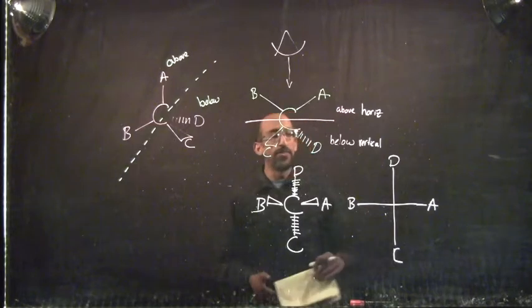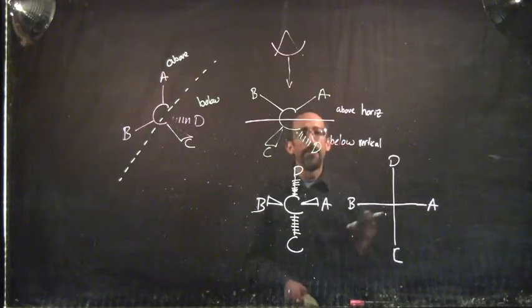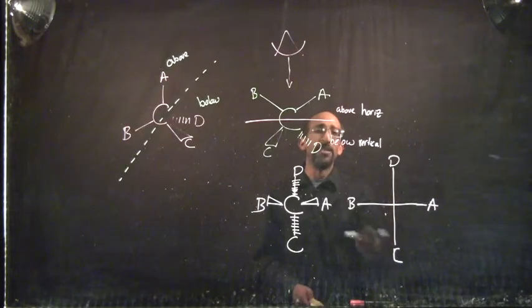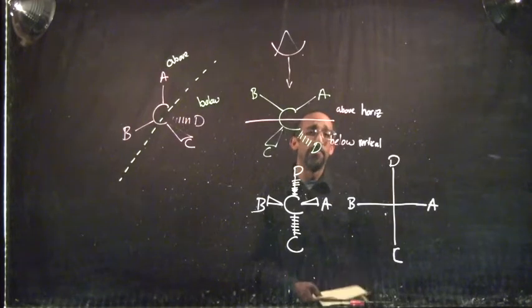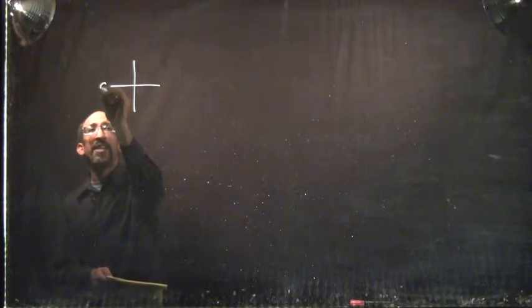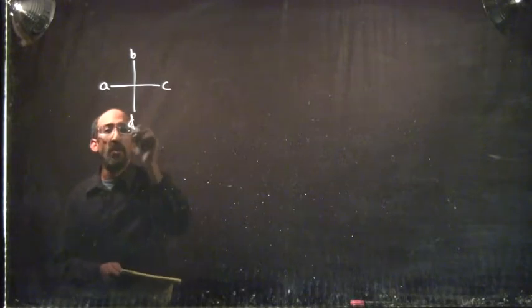From there, we can use Fischer projections to derive R and S absolute configuration. But before we do that, there are certain operations we're going to do moving groups around the ring. Some of them are allowed and some of them are forbidden. So we want to go over those allowed and forbidden operations before we use a Fischer projection to assign stereochemistry. So I'm going to start off with our forbidden operations. Let's start with a Fischer projection of a hypothetical chiral carbon. And I have here 1, 2, 3, 4 different groups.